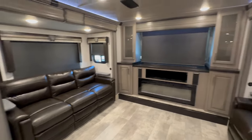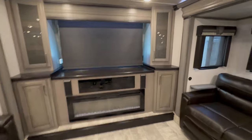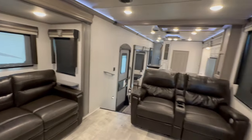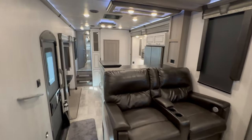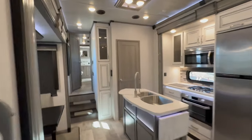I love the front living room — it looks absolutely fabulous. Everyone has this floor plan up top, so there's nothing special about it, but it still looks good. It's in good shape. You've got your theater seating, your pull-out couch, and the TV comes out of the front. Fabulous.